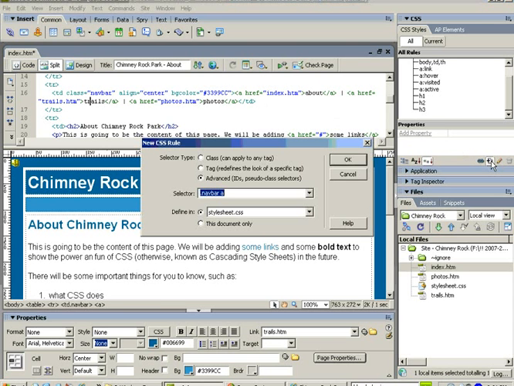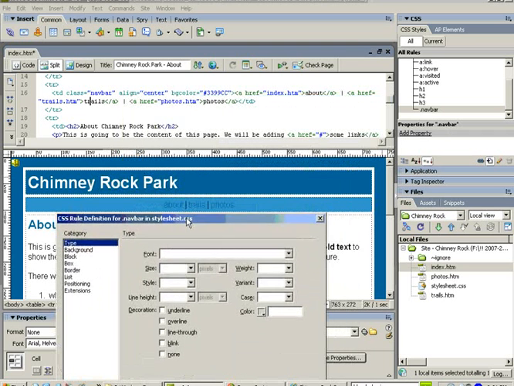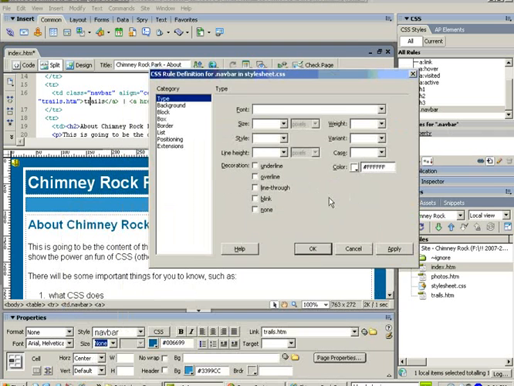Click on it. And you'll see that right now my selector says something. Yours might say class right now, and I'm on advanced. Let's click on advanced because we're going to type in exactly what we want. We're going to put in navbar by itself and hit OK. Now immediately what I want to do is make this text white. So color white and hit OK.